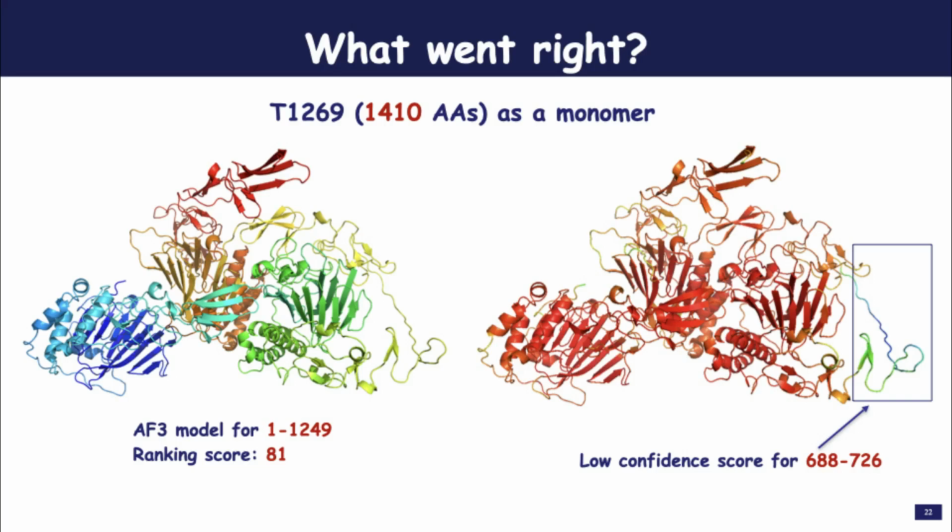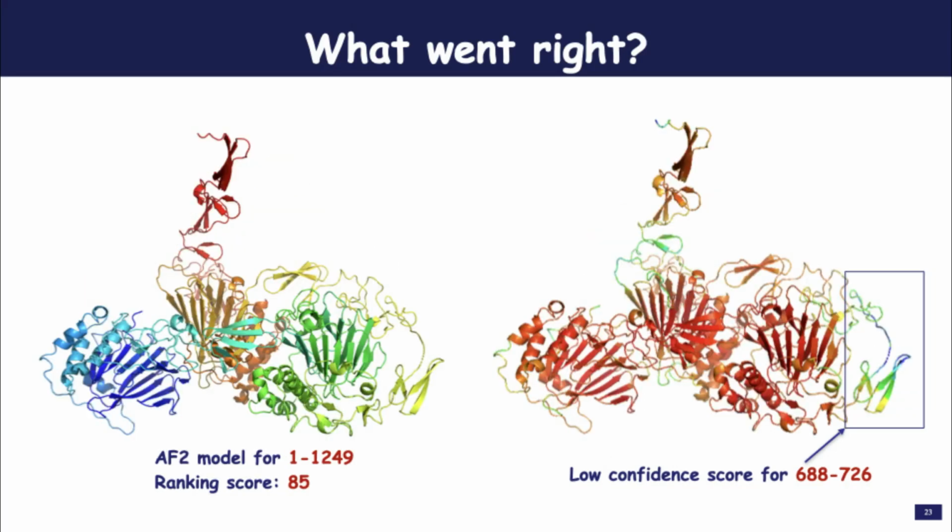You can see this part, this is the confidence score. The red one means high confidence, blue means low confidence. You can see this region has very low confidence. To see why this is happening, we go ahead and check the AlphaFold 2 prediction. It's similar for AlphaFold 2. In this model the confidence is higher, but it's fairly similar. It's again the issue with this region, so the confidence is very low. Now we are wondering why the other regions are correctly predicted but not this region, for both AlphaFold 3 and AlphaFold 2.